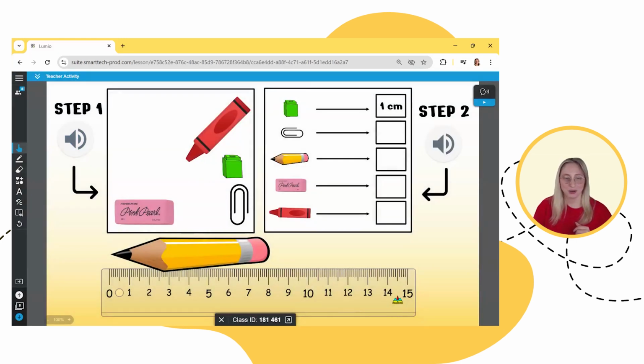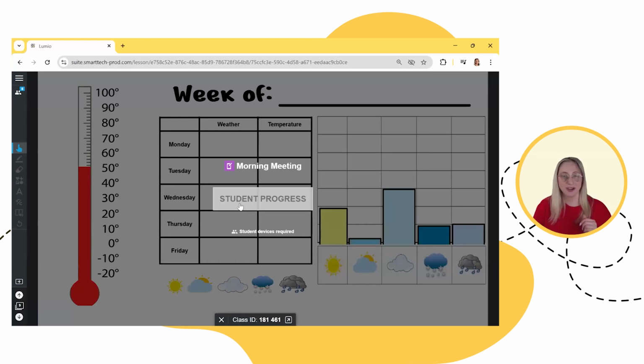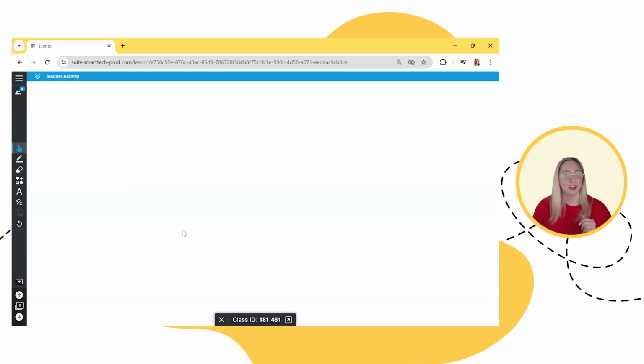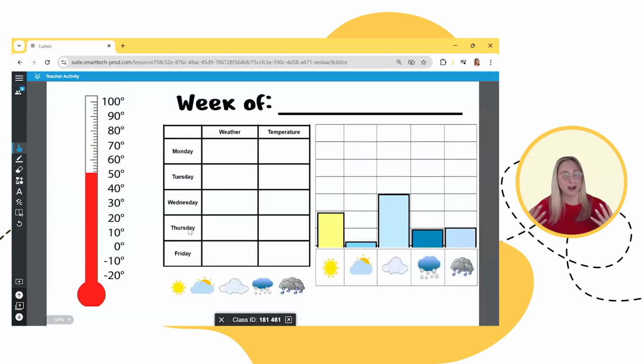All right, I'm going to show you a few more examples. Remember, the goal is we're going to make something. So I'm going to show you some more ideas, hopefully spark some fun things, and then we're going to get to creating. So again, I'm thinking of graphing here. This is a primary example, but for any of my upper teachers here, how are we using graphing? So here is a little vertical locking mechanism for you. We can talk about temperature and then do some graphing.